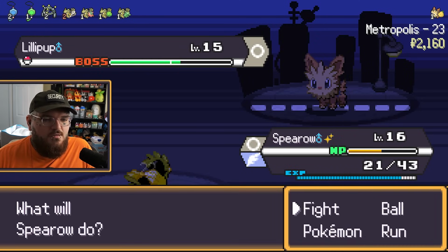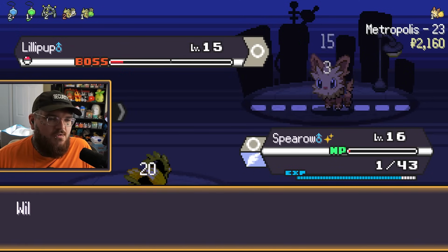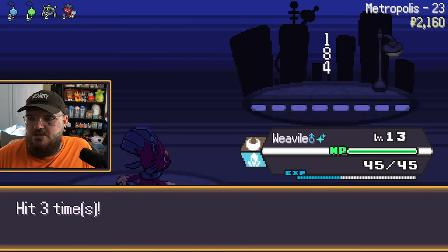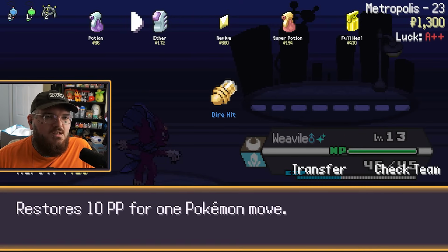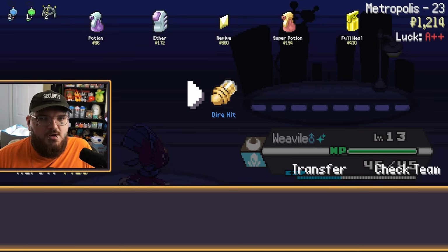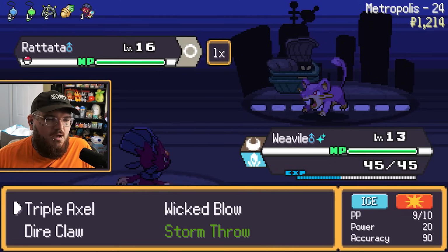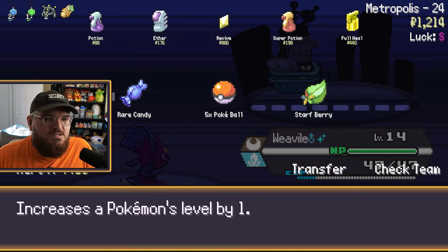Ooh, hold on. This guy might whoop my ass. You know what? I'll just take it. Oh, 1 HP living. That's fine. Spearow's not that great. Spearow's stats do get reset. But yeah, we've got Weavile, so we'll just triple Axel this thing to death, and we get the Dire Hit for it. Wasn't worth it for me because I'm wasting money on reviving my Spearow here. But sometimes you can get some really good items from those little mystery encounters. So you just kind of have to weigh the benefits. Is it worth it? Is it not?